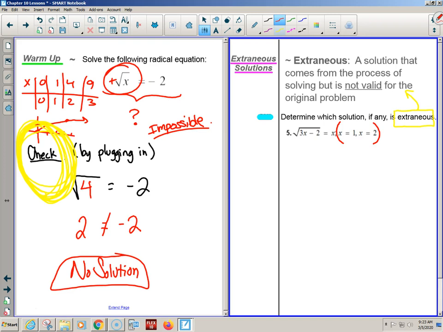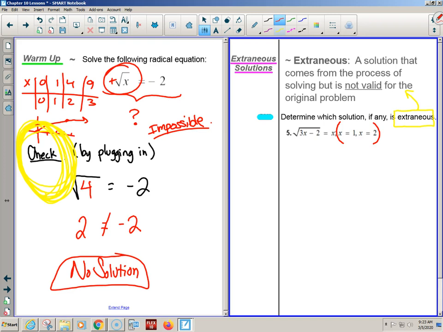The equation is over on the left. And then there's a semicolon, and then there's an x equals 1. I wish there was a little more space in there, so I'm sorry if that looks a little confusing. Put a little parentheses after the semicolon, just so that your brain knows, okay, here's the equation on the left, and here are the solutions on the right.